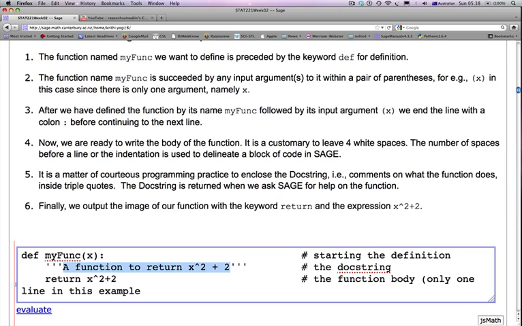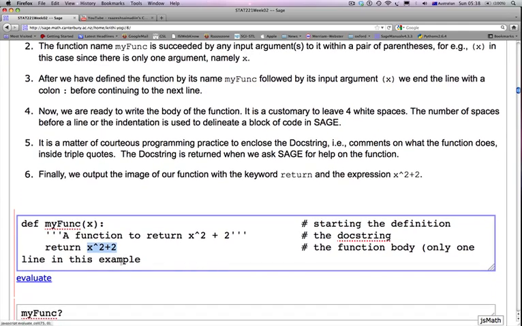In the next line, we again put 1, 2, 3, 4 white spaces, and then we write return. Return is another keyword. So the function, when called, will return this expression, x squared plus 2. This is simply the actual procedure that the function is going to perform when we call it.